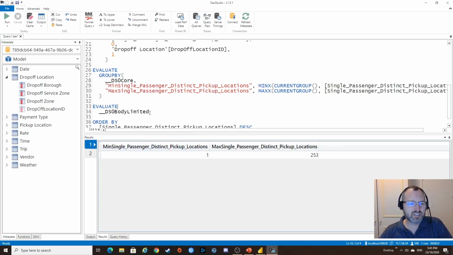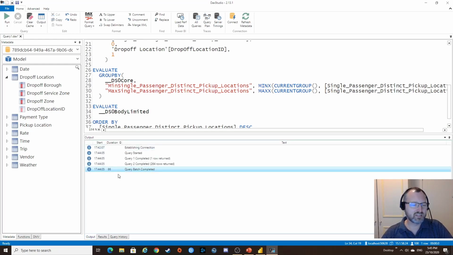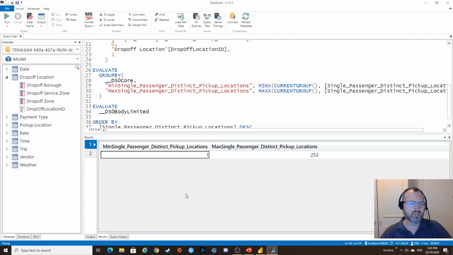So hitting the cache is generally not good for performance tuning. We really want to performance tune for the worst case scenario, which is when people hit the cache cold, and just seeing the output tab here is not great for measuring performance, because that includes time for DAX Studio to be able to render these results.